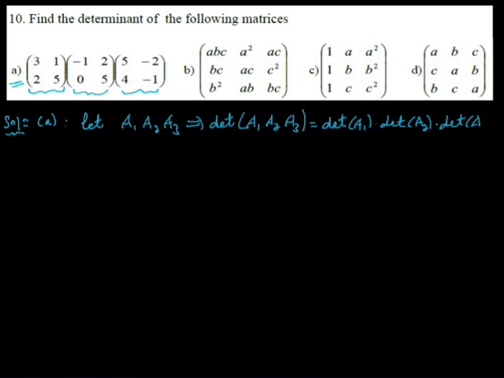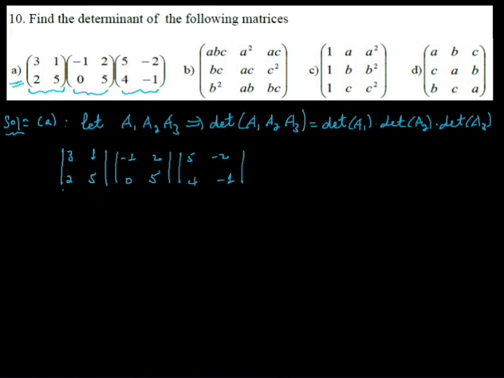Okay, don't waste your time by multiplying the three matrices. So the determinant of these three matrices is the product of the determinants of the individuals. This works for products, and does not work for sums and the others. So we calculate the product of each determinant.